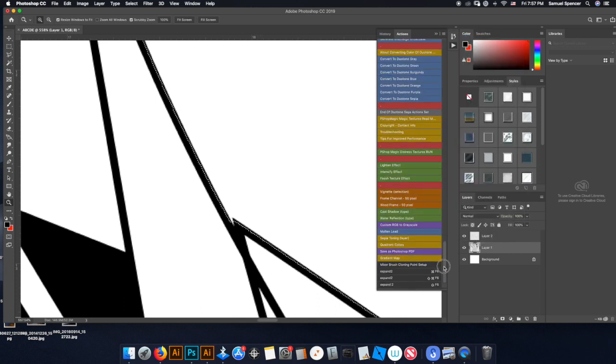As you can see, the action is down here. There are other actions of expanding already because it's something that I always use. I did that just for the sake of showing you guys how to create it. Now I'm going to show you how to use it. Deselect, which is Command D. I'm going to hit W, which is Magic Wand. I'm going to select again.